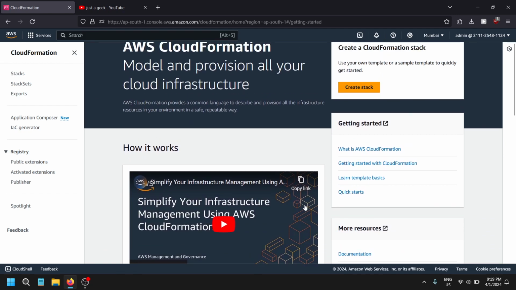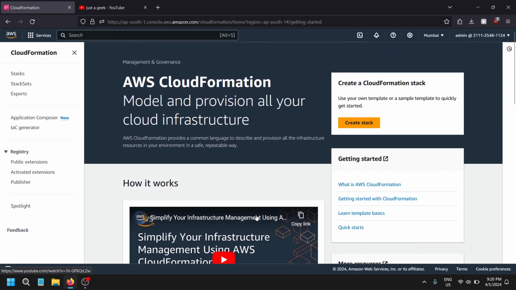It is as simple as that, managed by the CloudFormation concept, such as we can manage through IaC also.